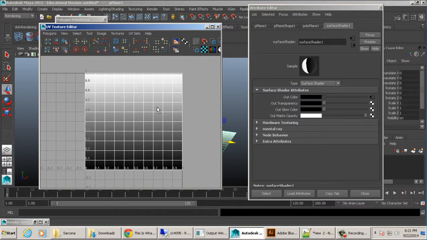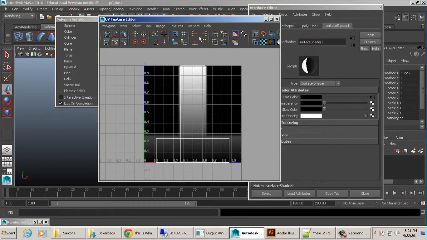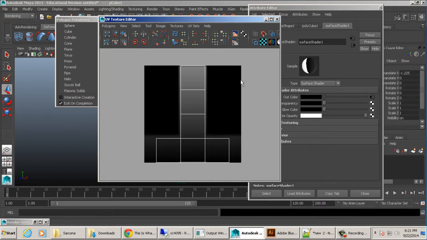Anytime you think of UVs, try to imagine that we're taking this object and we're slicing it down one side and we're flipping it over and flattening it out. That's what we're trying to do. A plane is already a flat object. It's already laid out, so it turns out perfect. The cube, however, is not turning out perfect because, again, it's broken open and flattened out. What does a flattened out cube look like? I'm going to go to Image Dim so we can see this. That didn't really help. I'm going to also turn off my grid. There we go. And now we can see that's what that cube looks like flattened out.